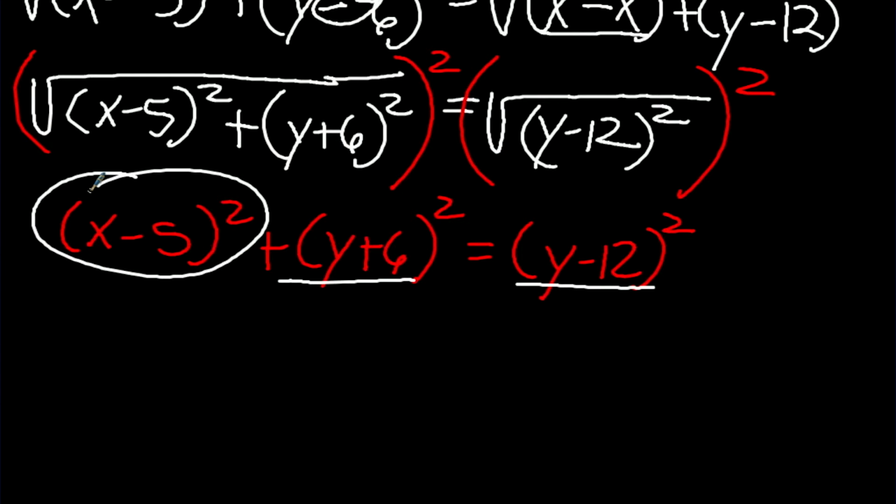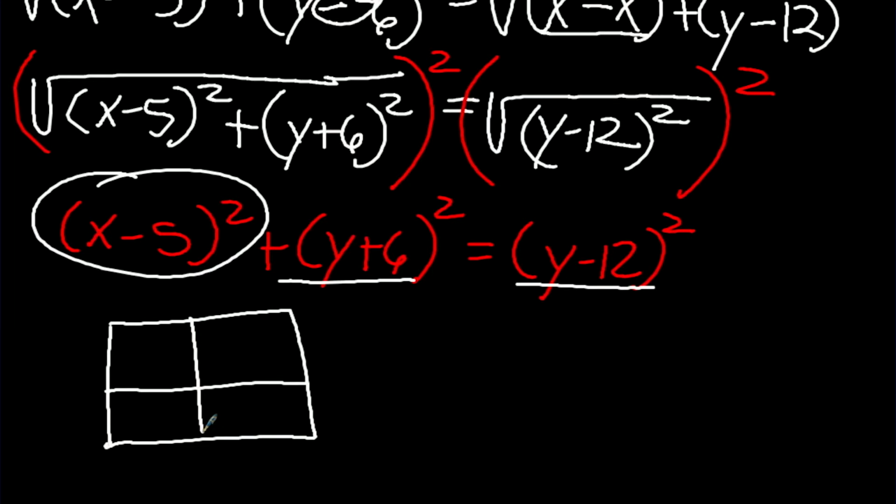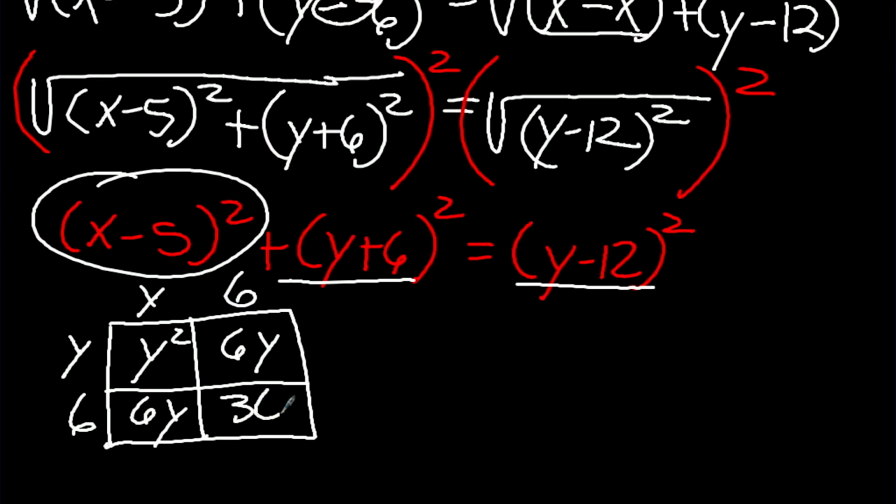So when I expand (y plus 6) quantity squared, I can do that either by folding it or by doing a window. Let's just come down here and do kind of a quick window on that. And the window method is much like a Punnett square in science. I use y and 6 and y and 6. And when I multiply these out, y times y gives me y squared. y times 6 gives me 6y. 6 times y gives me 6y. And then 6 times 6 gives me 36.